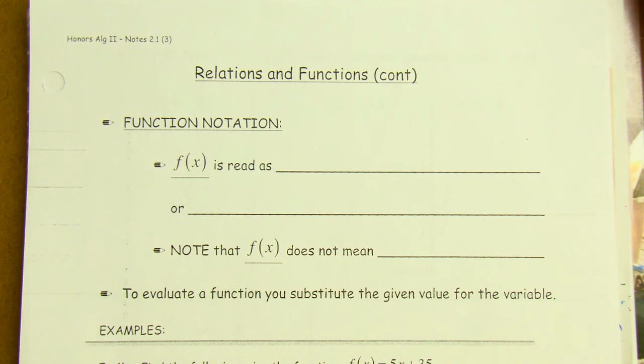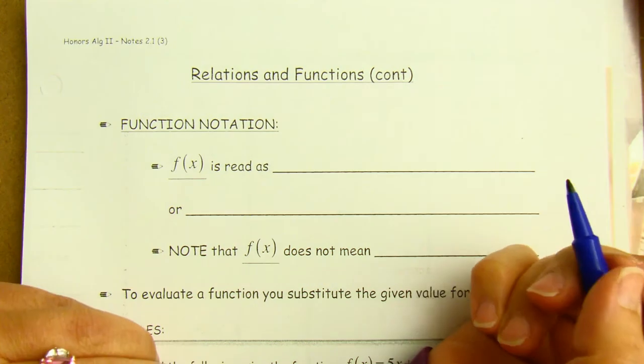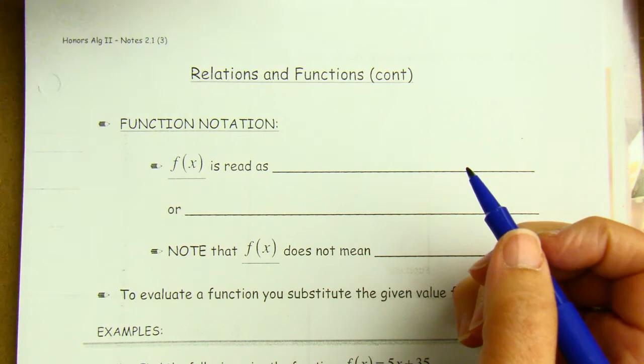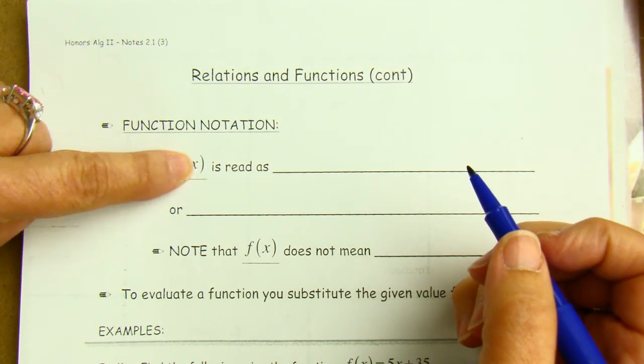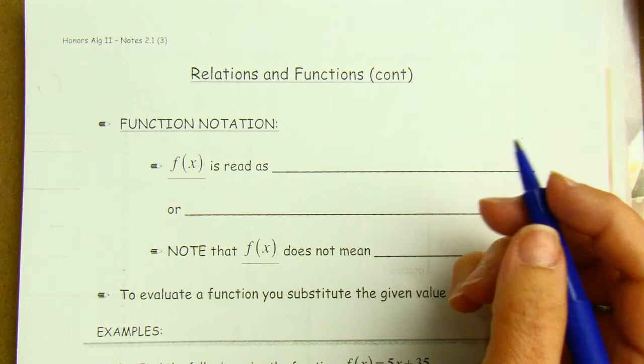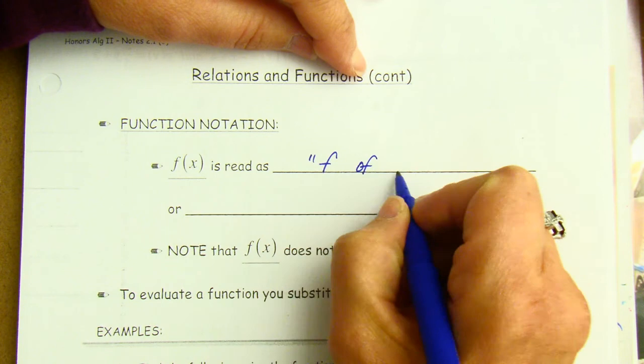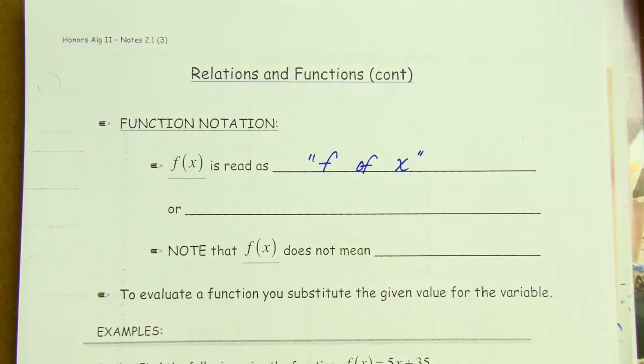Hopefully you have your copy of the notes, you printed it out, so that you have a good guide in terms of a notebook for completing your homework assignment. Okay, this notation right here is function notation, f parenthesis x, close parenthesis. You read this as f of x. It really means y is a function of x, okay? The f meaning function.